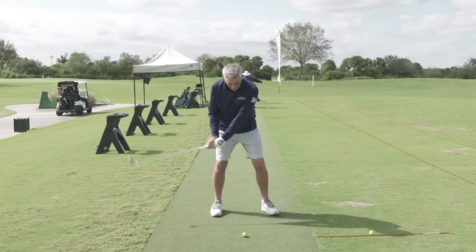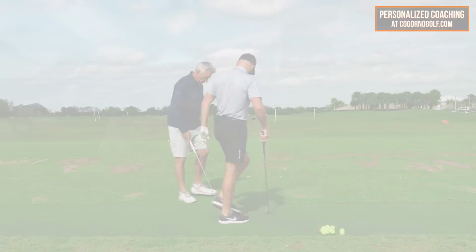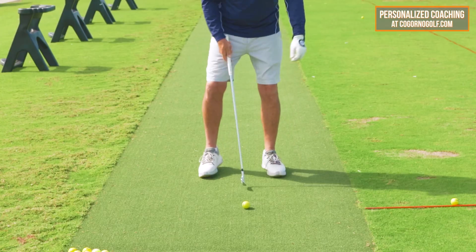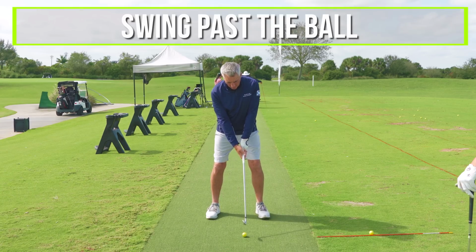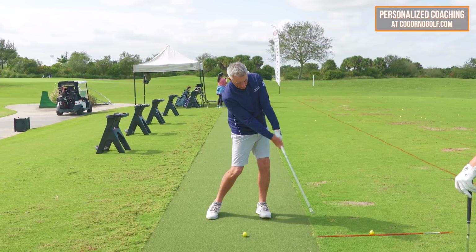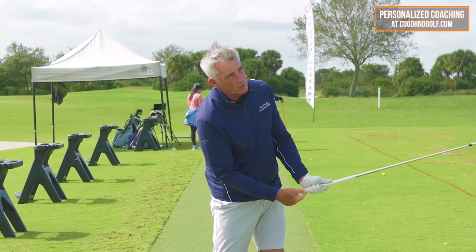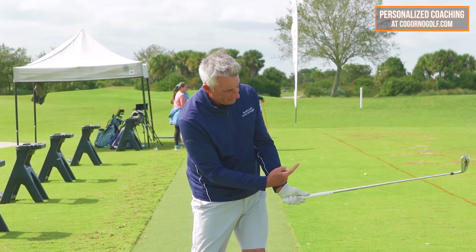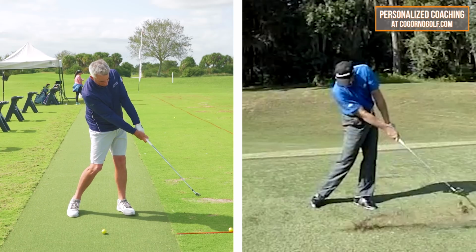Love it. And then how do we do the ball in front drill? So if you put a ball, let's say about 3 or 4 feet in front of me, I'm not going to hit the ball here, I'm just going to swing past the ball, but the feeling is, here's this little half swing again. See how I'm pointing the club head to that ball? The sand would fall out the shaft there, wouldn't it? I haven't got my hands to waist height yet, but the head is way above my hands. I want to keep the head in line with my hands. That straight line release right there is such a great feeling.